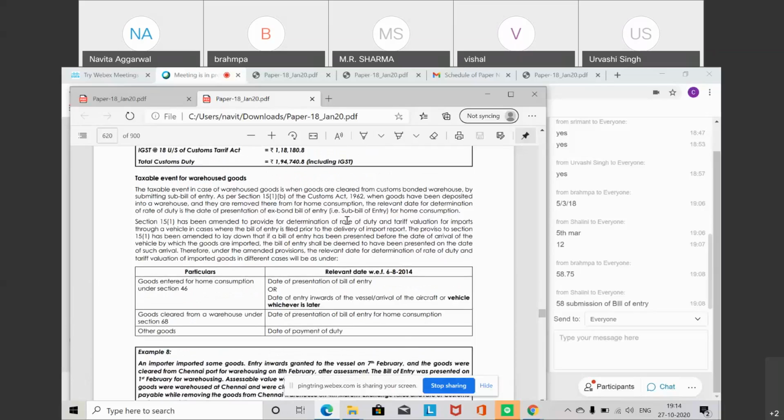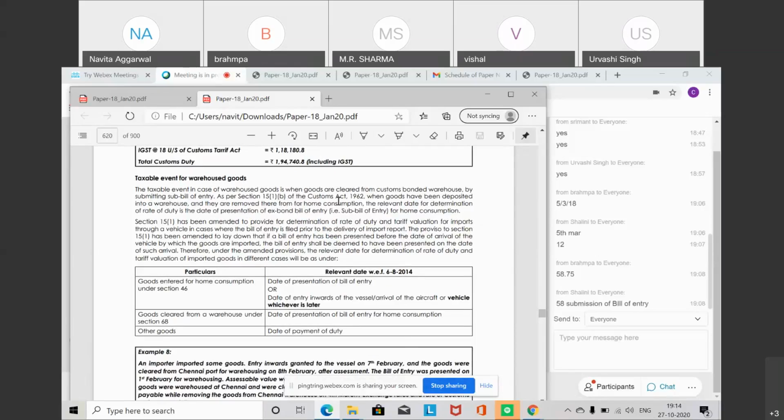So as I was narrating, there is a situation when a sub bill of entry is issued. It happens when goods are unloaded but not cleared for home consumption.